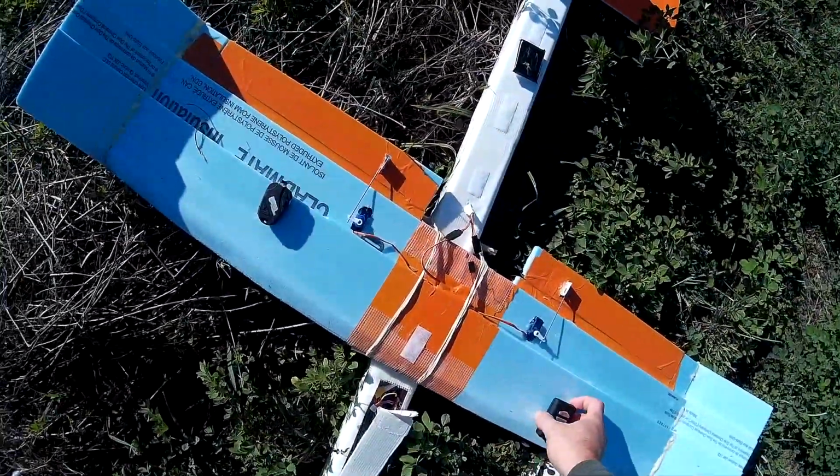I did bring my FPV gear with me, but I told myself I'm not going to try it till this weekend. Now this is flying with no input at all. So at that speed, with no input, it's flying perfectly straight. The wing tip dihedral is doing exactly what it's supposed to do. It's self-correcting it. So it flies nice and straight.